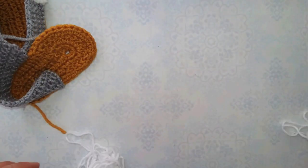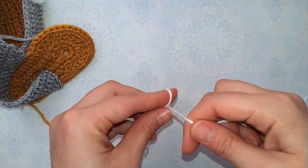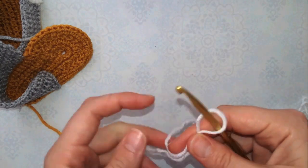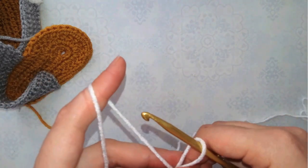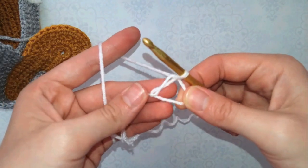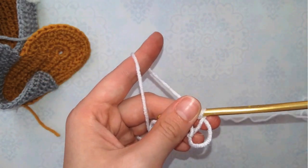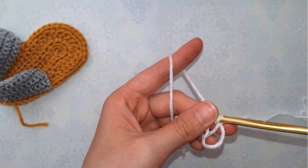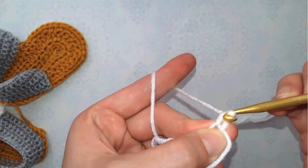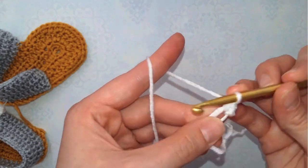So as usual, we're going to take the yarn, in this case it's the white yarn, and I'm going to make a knot. And here you can make a magic circle to work in it. So right here I'm going to make a magic circle, and I'm going to make a chain, and then I will make 6 single crochets.